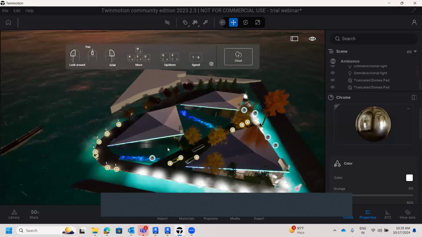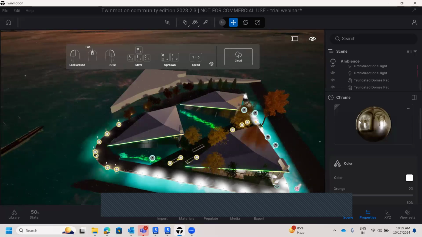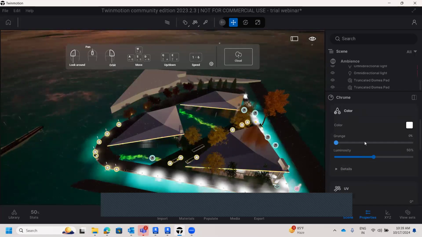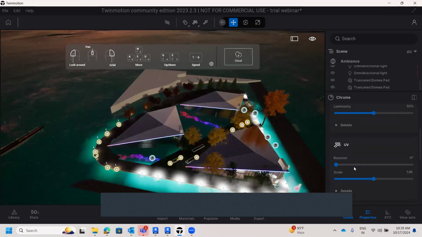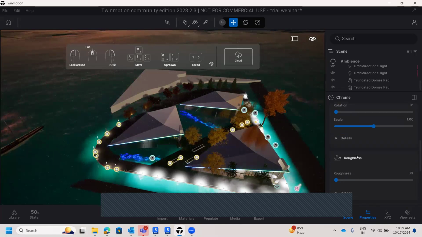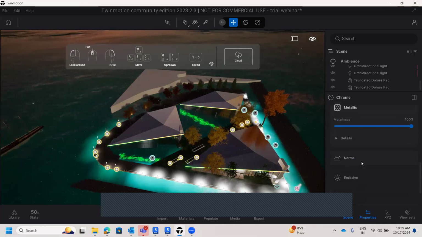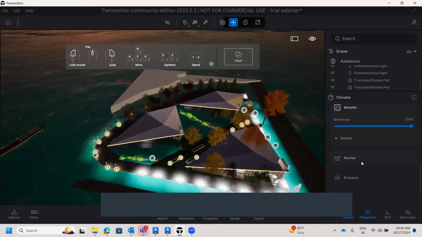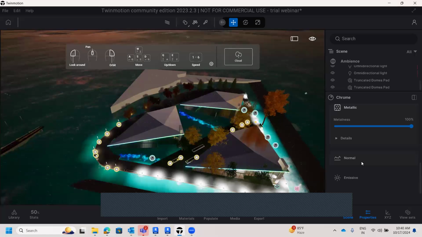Simple. Right. So one aspect was this, and once you apply the material, like I have applied it onto the roof and surface, you can now see other options over here which get activated once you apply the material. Whether grunge needs to be given, what luminosity it should have, rotations, scaling, right? All those parameters you can enhance from here based on how you look at the visualization part. So you can hit and try. Once you hit and try with these aspects, you will get to know what is actually happening with the various other parameters that you are changing or enhancing, right?